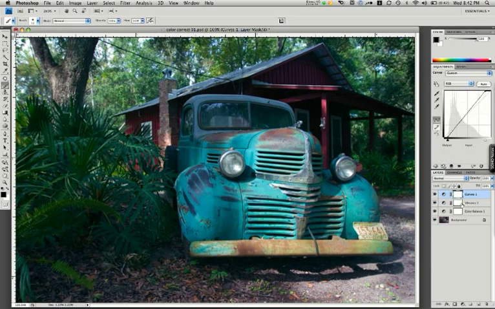You see, these adjustment layers make it so that your image is totally adjustable, and it really doesn't do any harm to the original because each one of these layers is separate from the original. It's kind of like laying a filter on top of your image. So using these adjustment layers is really the way to go when you're correcting your image.